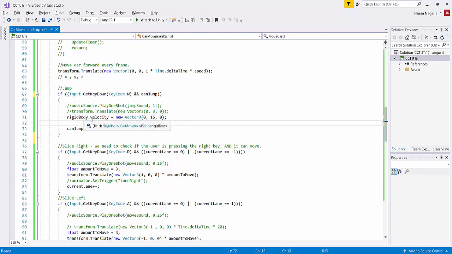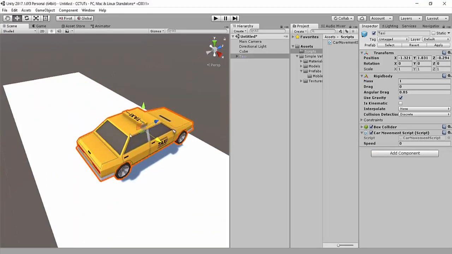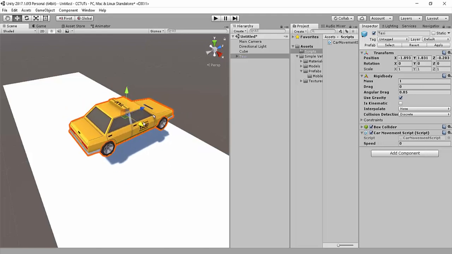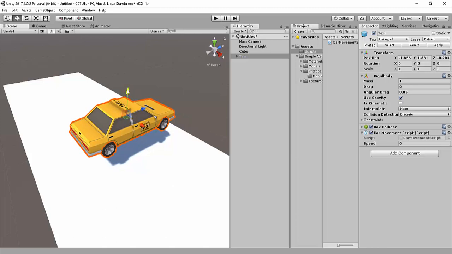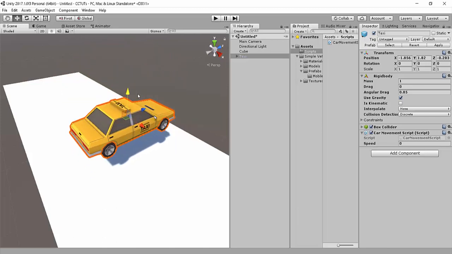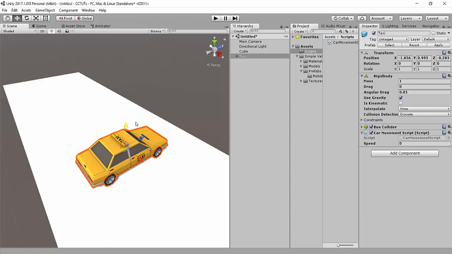So what I'm doing here is making it jump, not in the x direction, because we don't want it to jump in the x direction. It's already moving in the z direction by Translate. It's already moving in the x direction with the A and D keys by Translate. But I was making him jump with rigidbody.velocity. I was just giving it a velocity in the upward direction. It's kind of like adding a force.